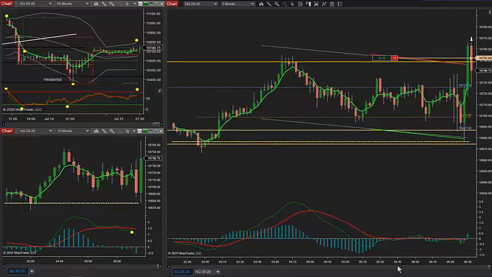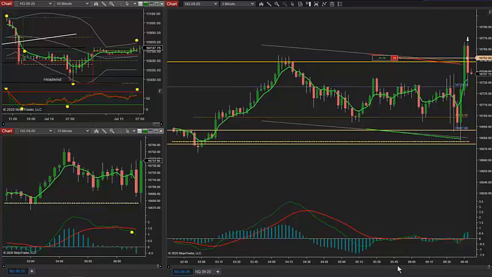There's a few things I look at when I'm trying to make a precise entry. I want to do it at the right time. Certain times of the day favor certain things. For example, usually around 8 a.m. Pacific time, there'll be a pullback if there's been a strong run up. Not always. And sometimes if you don't have a pullback around 8 o'clock, you might see one around 8:30.